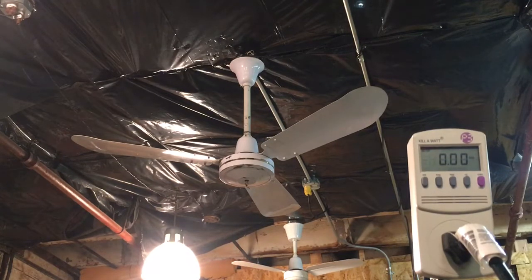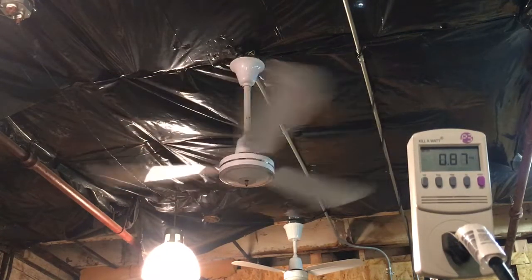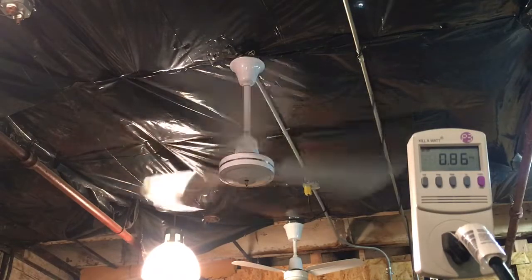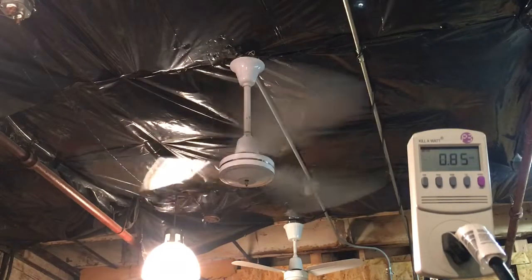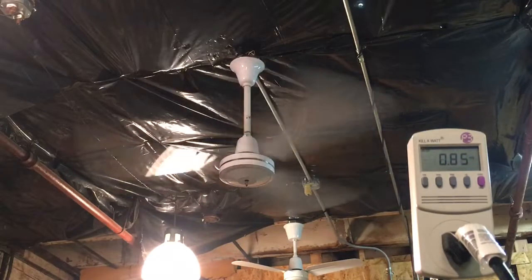This is a 48-inch Palco, and of course, just like the last one with that spinner, no pull chain, so I'm going to do zero to high. Really not much of an inrush on this one either, but it does draw close to an amp. I'm going to go up to it.